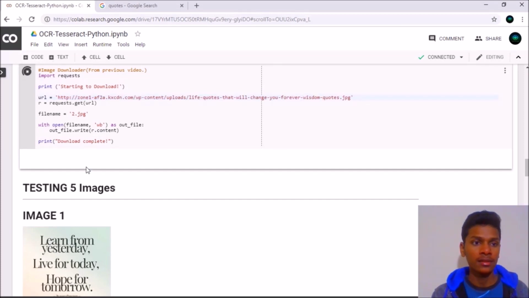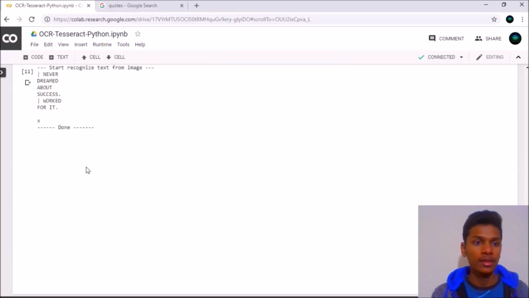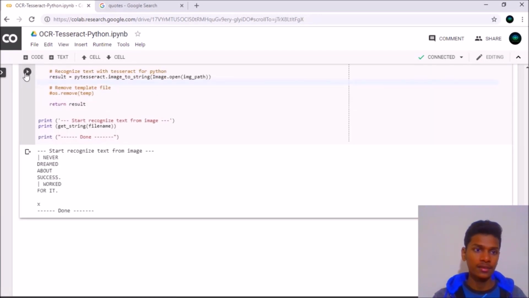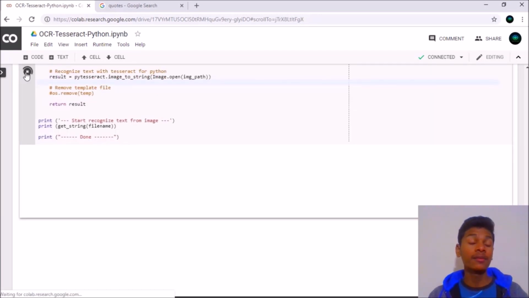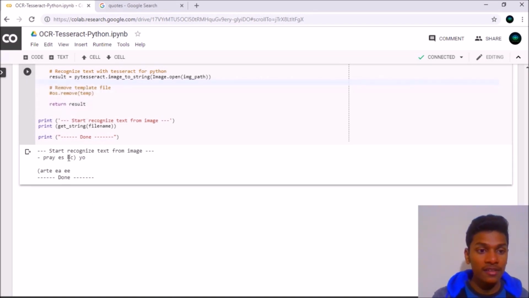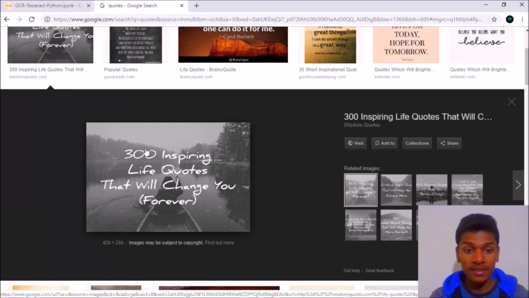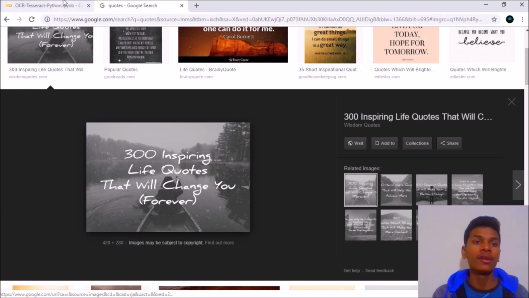Okay, so now it is running and it has downloaded that image. So now I'm going to run it again and see if it can print the correct output. As you can see, it does not print the same as on this page, meaning in this image it is 300 inspiring life quotes that will change you forever.